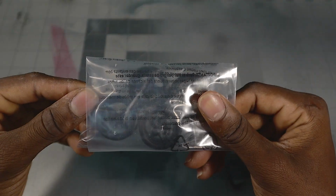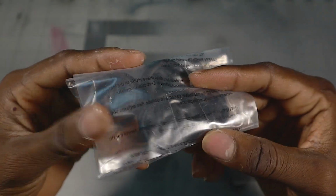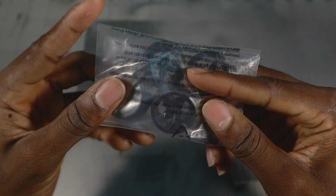Moving over to the final tree, if you want to call it that, you can see you have your tires. So there's 4 tires, typically comes with every single kit. And yeah, they look nice. Nothing too special there.